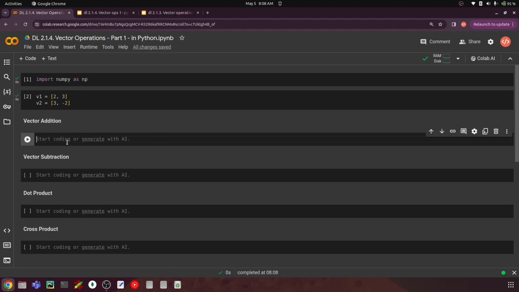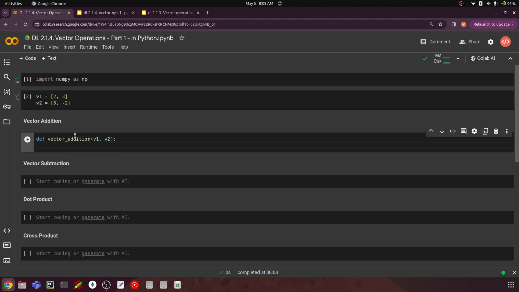So now I'm going to create a function and name this vector addition, and here it's going to take two lists as its input values. So we have v1 and v2, and the next thing that we are going to do is convert these two into numpy arrays. So I'll say np dot array v1. Similarly, we are going to convert v2 as another numpy array.